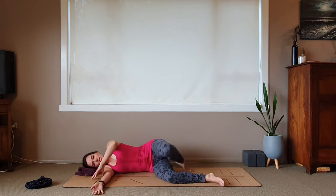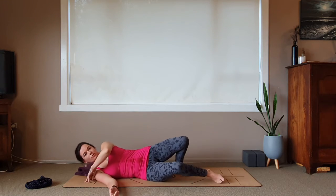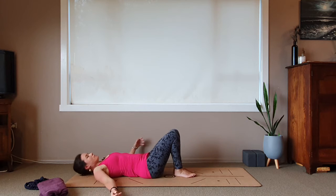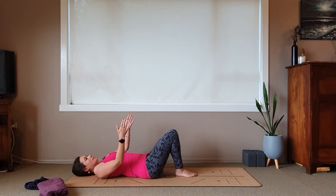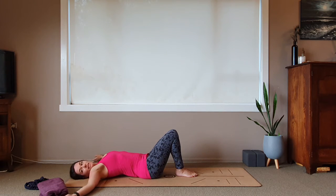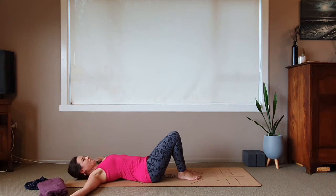Okay. And then come onto your back. Now we're going to rotate, twist it a little bit more down the spine. So keep your feet together, knees together. Arms will be out to a T. And I don't have much room for this one, so hopefully you can see me still.